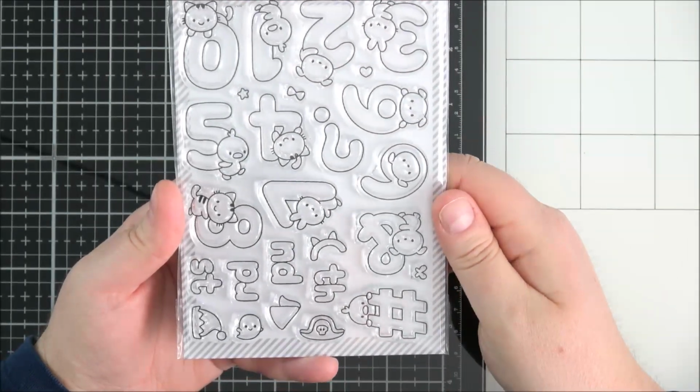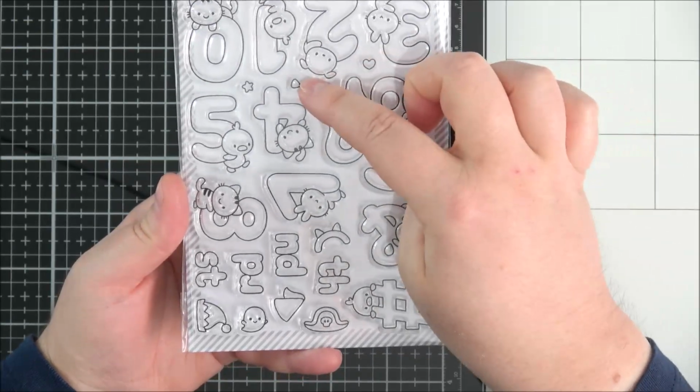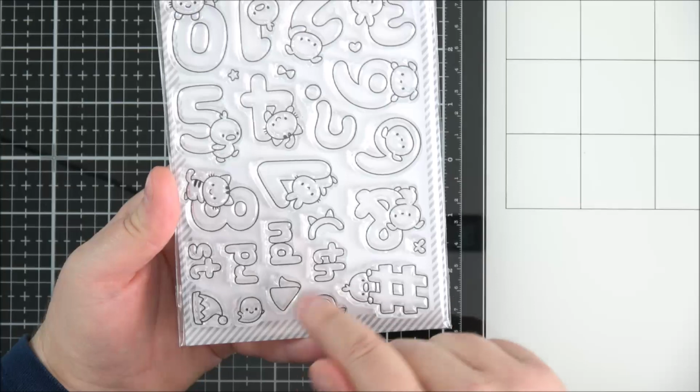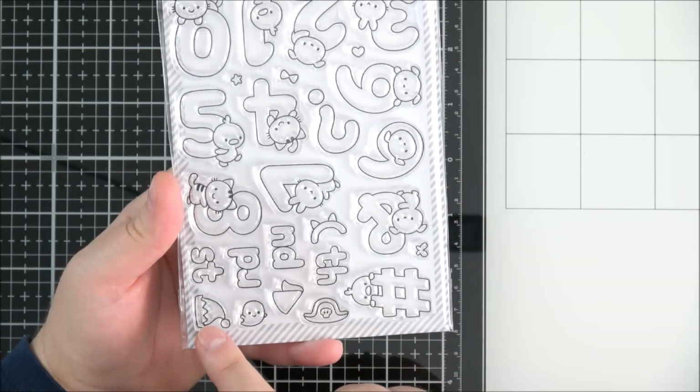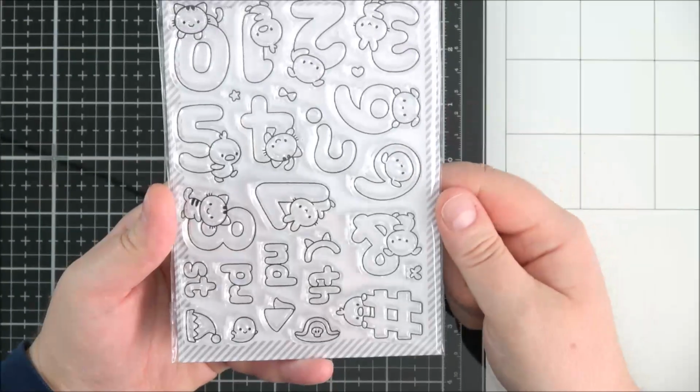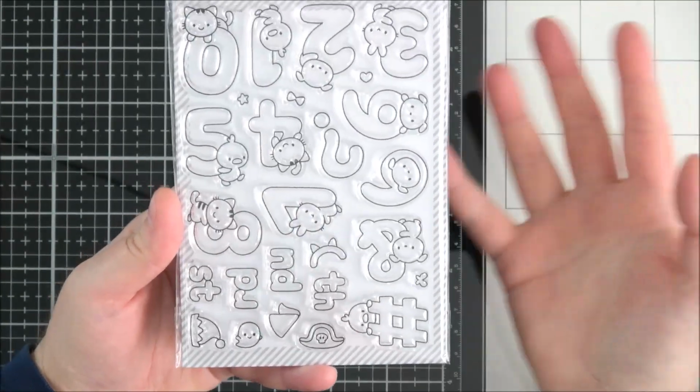And again, there's loads of accompanying images like the heart and the bow tie, the star there, a pirate hat, kind of like a fairy tale hat, a little ghost there, an elf hat, kitten ears, which is really cute, that can add on to any of the critters, or again any other critters from different sets as well.